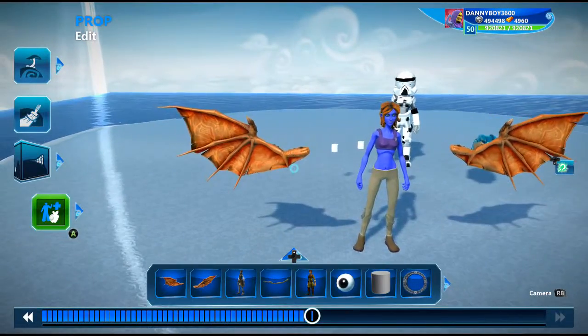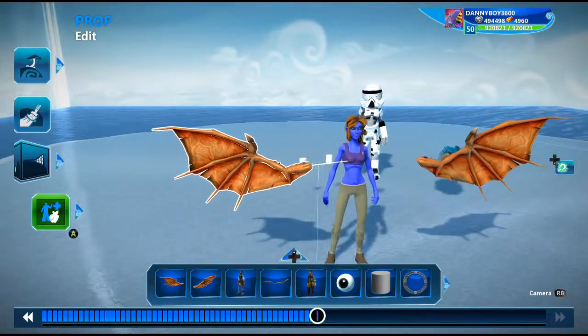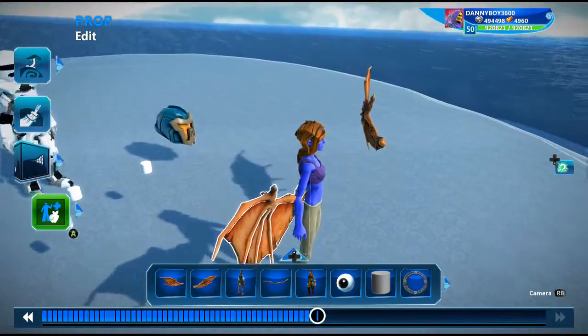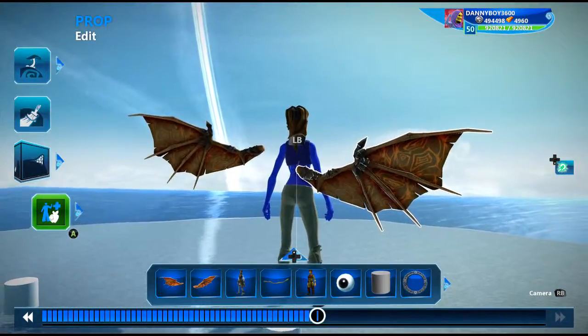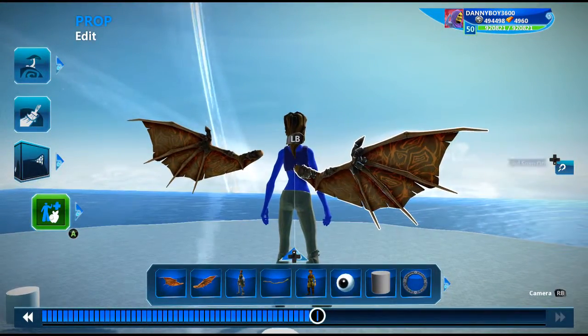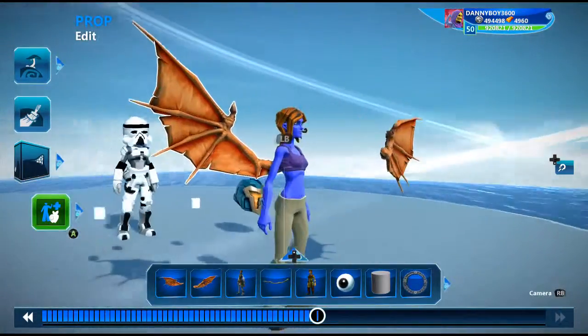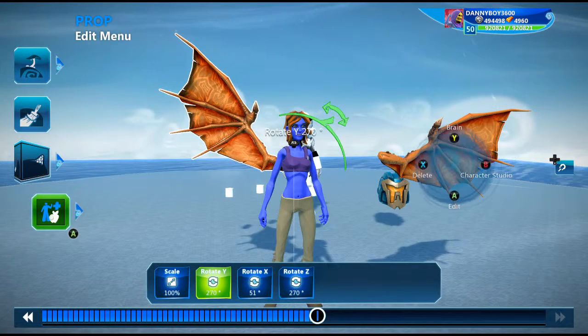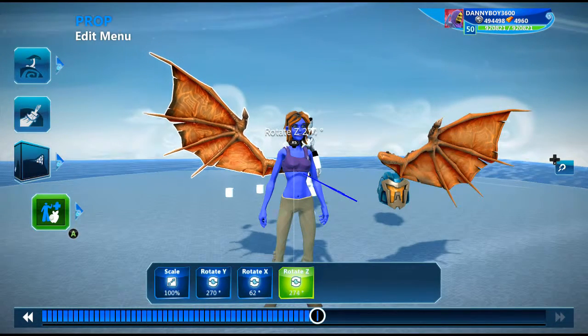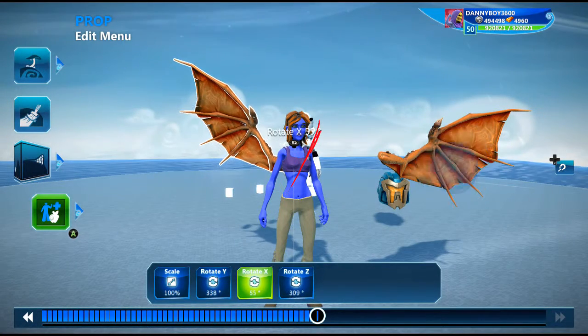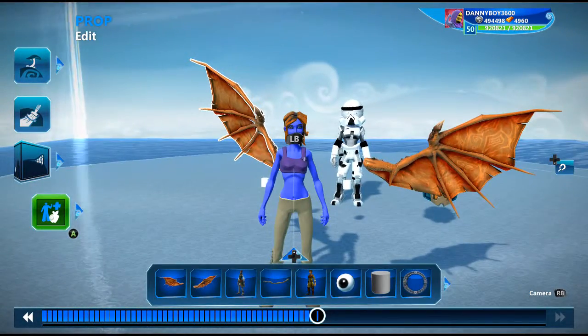So all you have to do is press right trigger and select it, move it to what position you actually want it at. And just kind of move it around to where you think it looks cool and stuff, you know. You can make it go kind of backwards a little bit like that. That looks kind of cool.